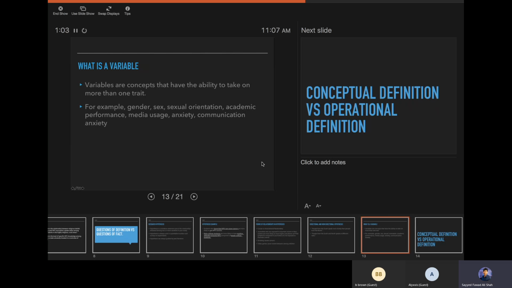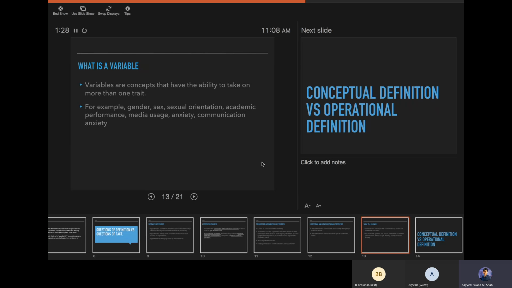So I'll start with the definition of the variables. As we discussed this week, a variable is a concept that has the ability to take on more than one trait. For example, gender is a variable, so you can have male, female, or non-binary, depending on how you define your gender.